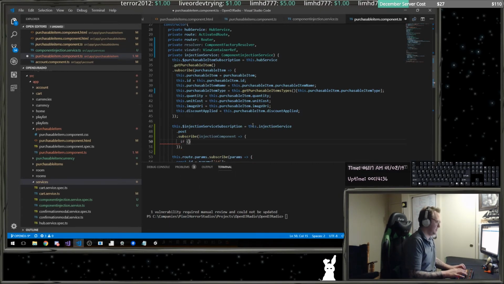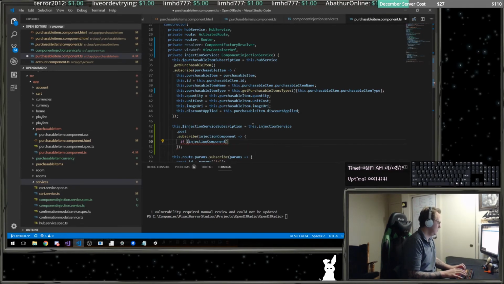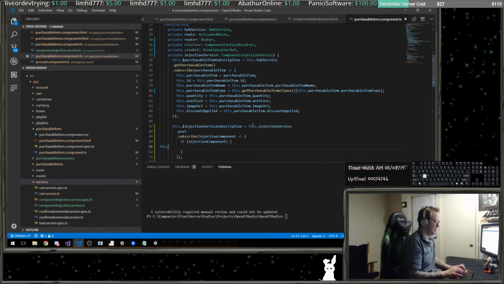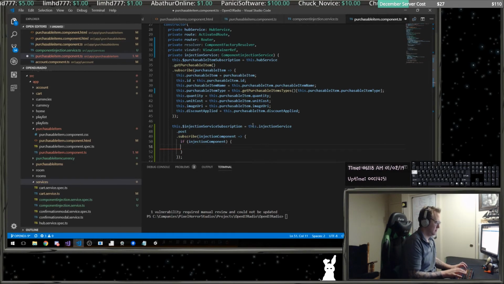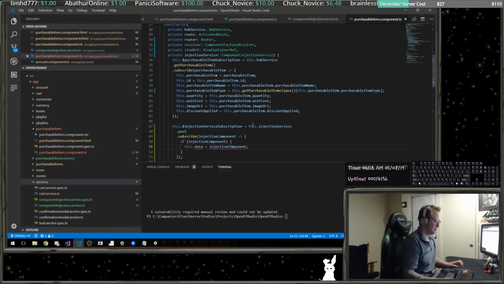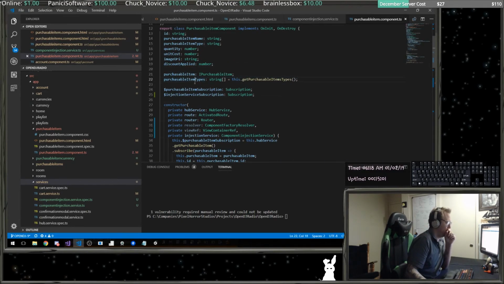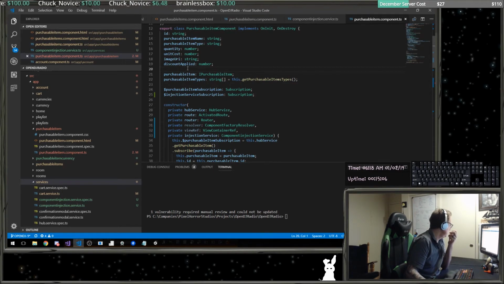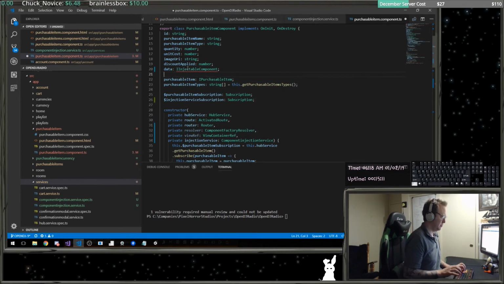And then what I want to do is I want to say if my injection component exists, then I want to say this.data is equal to my injection component. And up here I want to have a data, which is called an injectable component.